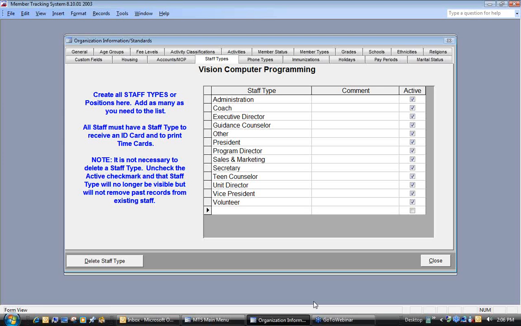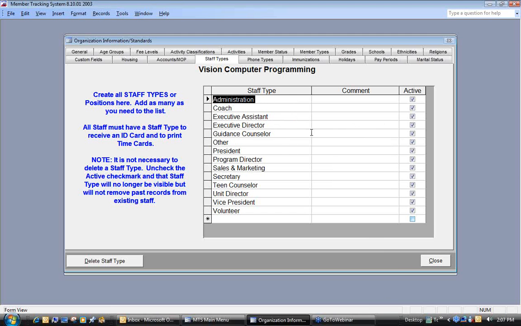So let's make, I'm going to make one new staff type. Again, I'm just adding a new staff type to that blank line at the bottom. And then there's a button on the right. If it's turned on, that means it's an active type. If you turn it off, it's inactive. It will not show on your drop-downs in your staff volunteer area. You may also delete a type just by selecting it and clicking the Delete Staff Type button here at the bottom. So those are the two main staff screens here in Org-Info.